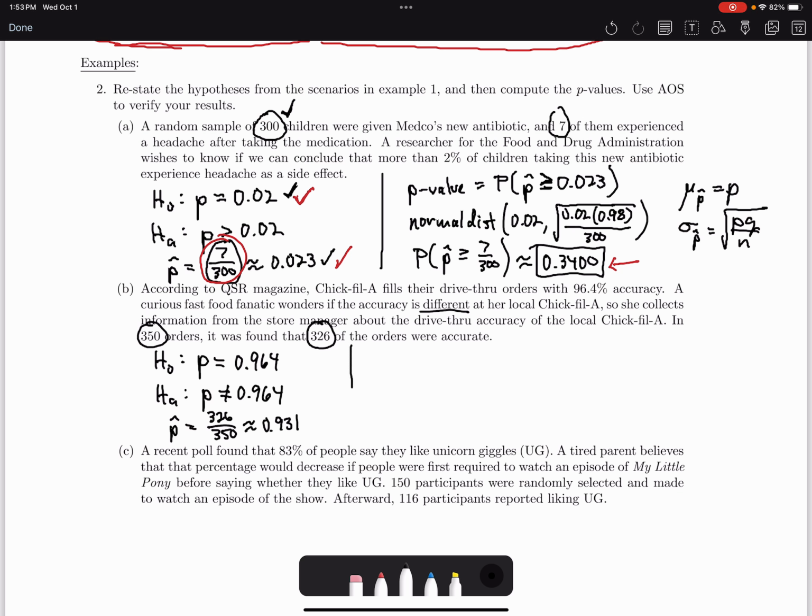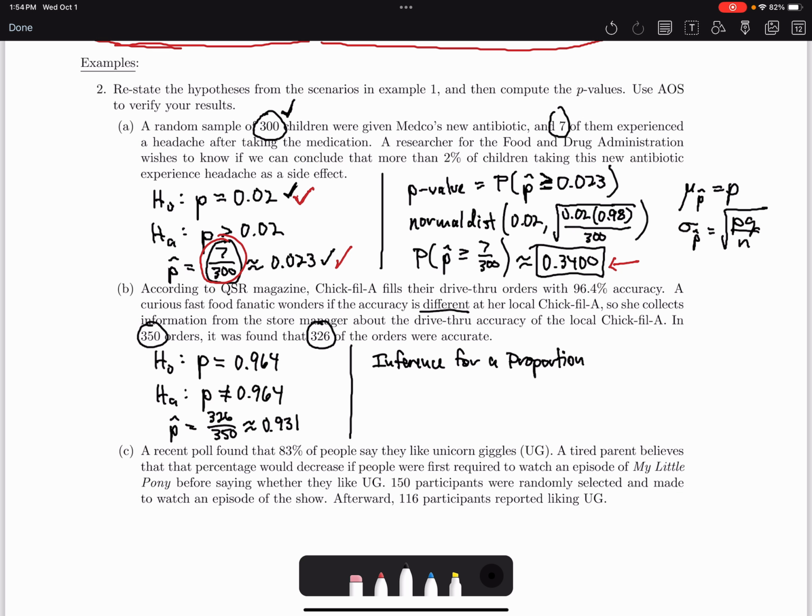Now, to compute the p-value this time, I'm just going to use Art of Stat. And here's how I would like for you to show your work when you're using Art of Stat. What I want you to do is just write down what app you're using in Art of Stat. In this case, the app we're using is inference for a proportion. Okay, so if you write that down, that'll let me know they're using Art of Stat, they're using this app. And that's important because we'll talk about different apps later, and sometimes you might get confused.